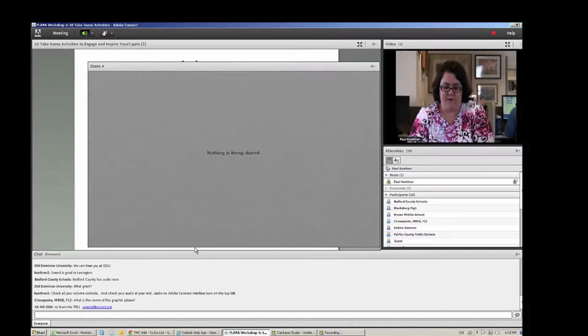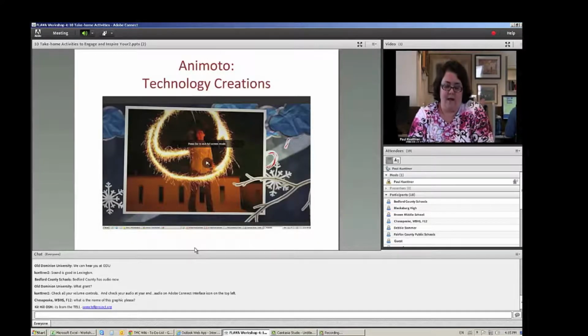Okay, so that one was from a program called Animoto, and Animoto has a website, and it also has an app, animoto.com, and like I said, I'll give you a list of all the different links and things that we mentioned today. And this one is really easy to use. My 8-year-old daughter is actually doing a project with this for her math class. She can make the videos and things like that on her own.